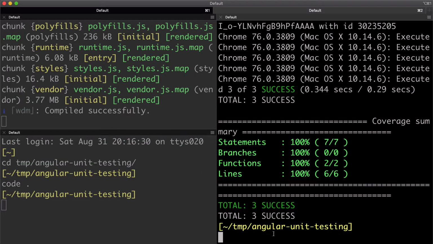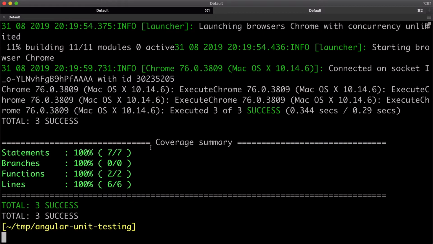All right, that finished. And what the no watch flag does is it stops the ng test command as soon as it finishes the first run. It doesn't continuously watch for files that you might edit and then rerun the tests. And the coverage flag shows, let me expand this pane here. So it looks like it evaluates how well your tests are covering your application code. By default, obviously, there's not much code in there, and it looks like statements are covered here.